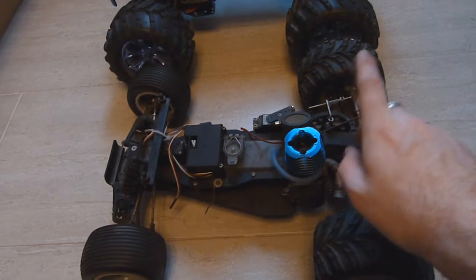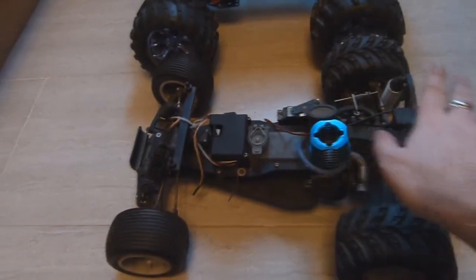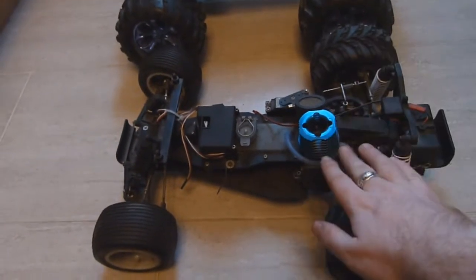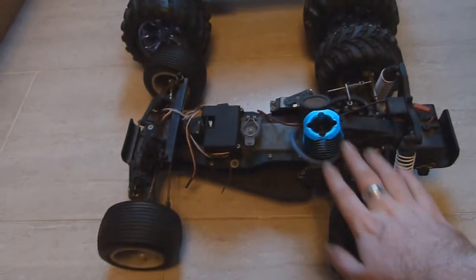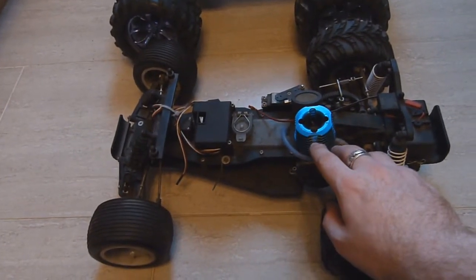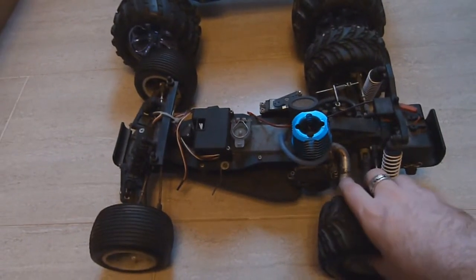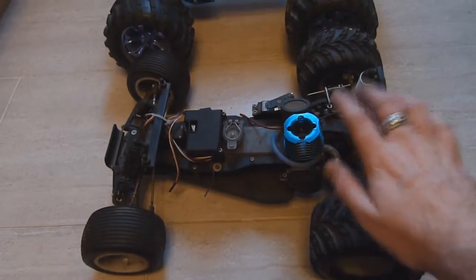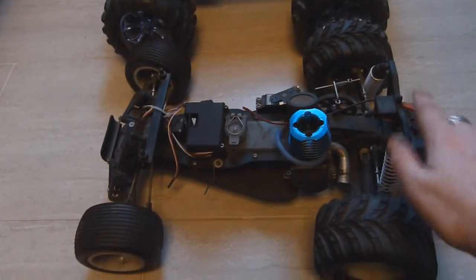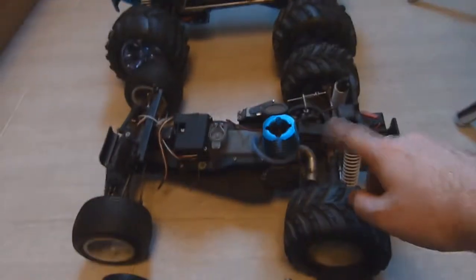It needs a new clutch. The bearing carrier's a bit broken on the back end, but this is going to be a new project which I'm going to be putting on YouTube and doing up. Great fun little car, good for beginners, and basically that's what I'm doing it for. Basically show people how to use cars, because I do a few things like scouts, and I think this would be very interesting for the kids to do. Also, when I did use this car, it was a lot of fun. It's rear wheel drive, it's off-road, it's just a laugh to play with.